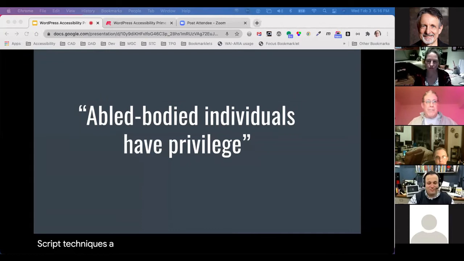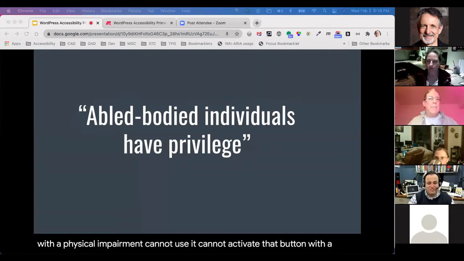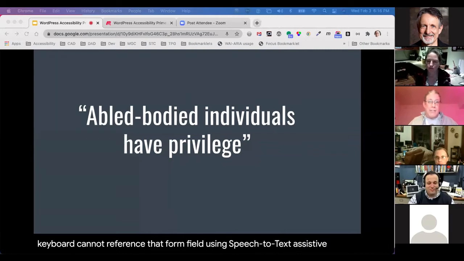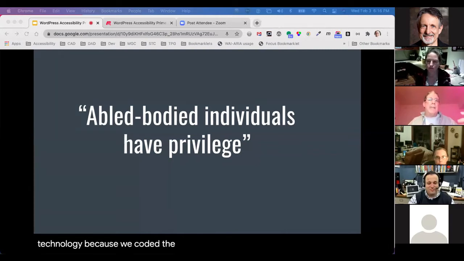A developer says, I can use it, anyone can use it. Until an individual with a physical impairment cannot use it, cannot activate that button with a keyboard, cannot reference that form field using speech-to-text assistive technology because we coded the ARIA attribute differently than the visible label. Design, development, and content matter.